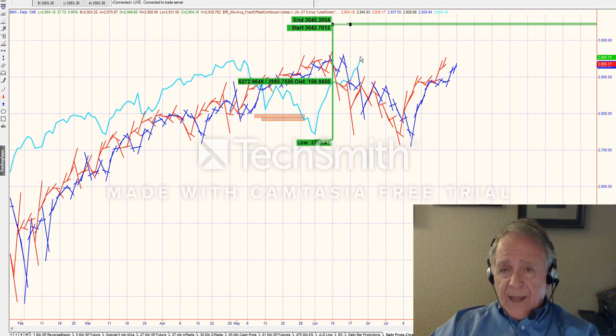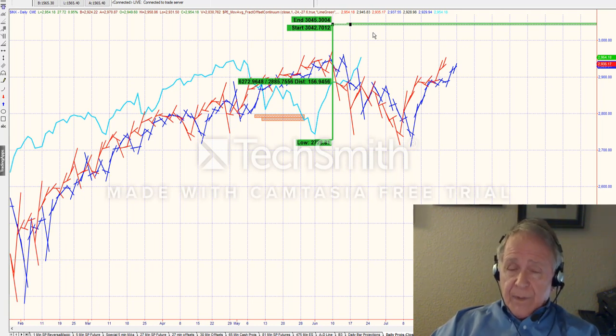Can they be invalidated and negated? Yes, of course they can be, but you would have to move back below this blue and red line until you either meet the projection or invalidate the projection by falling below these lines. The projection remains in effect, and that's where we stand as of Thursday, June 20th.